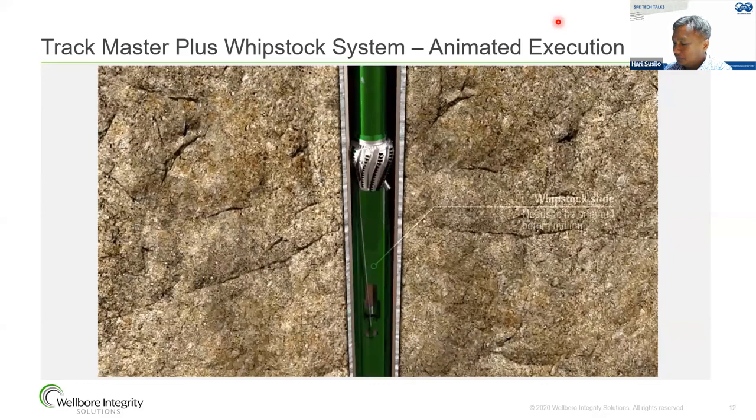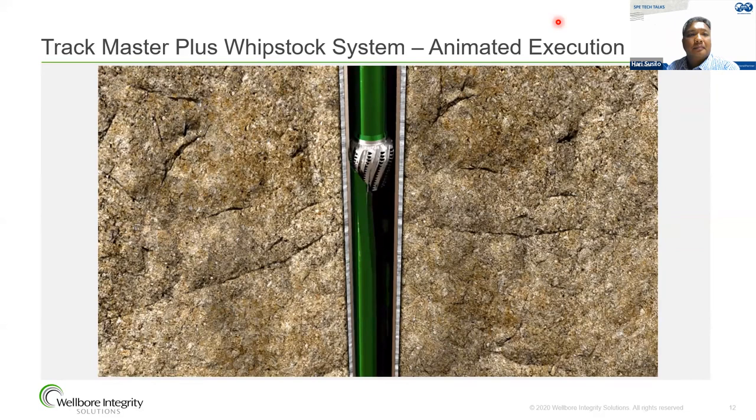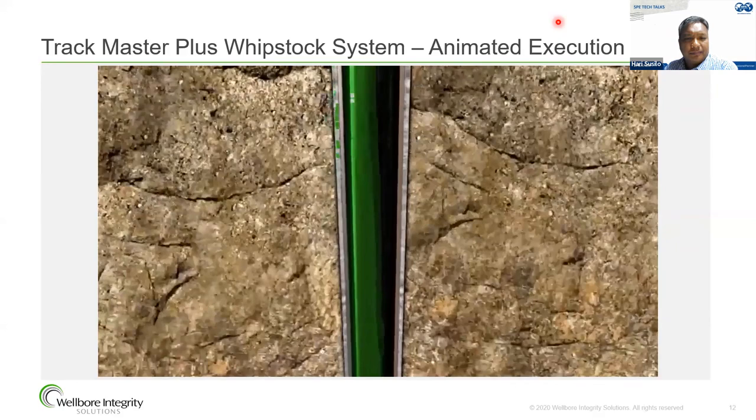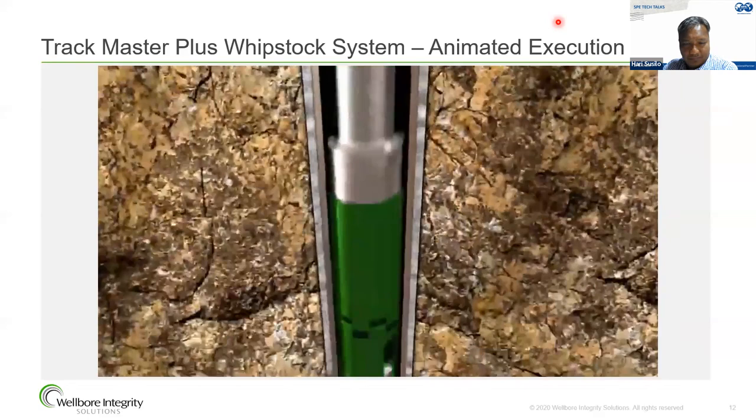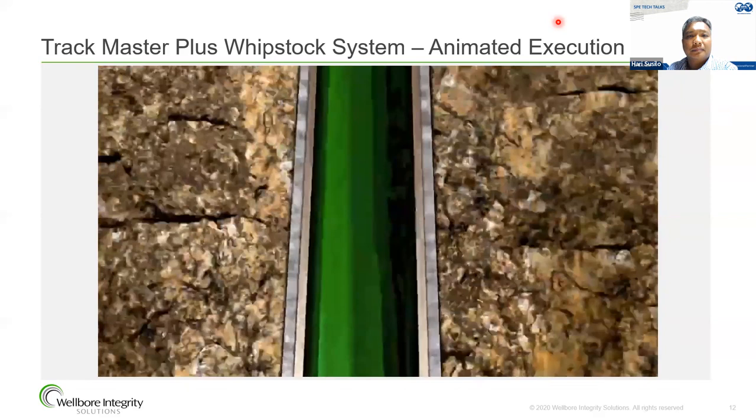At the desired setting depth, the TrackMaster Select whipstock is oriented to the required direction using MWD or gyro equipment. Once orientation is complete, the bypass valve is closed, allowing hydraulic activation and setting of the whipstock anchor. The hydraulic expandable anchor provides a large expansion range covering multiple casing sizes and internal diameters. Applying hydraulic pressure to the anchor extends the triaxial slips outward. Once the slips engage the casing ID, carbide inserts prevent axial and torsional movement, thus mechanically securing the whipstock in place.